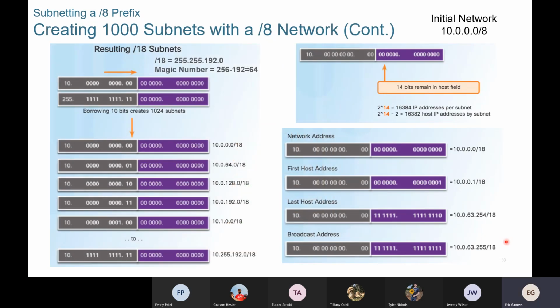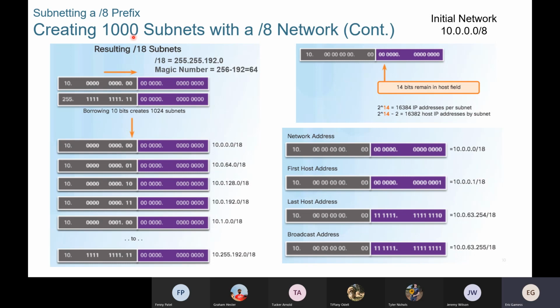Okay, let's say we have another example here. We start with this network, 10.0.0.0/8, and we want to create 1000 subnetworks.